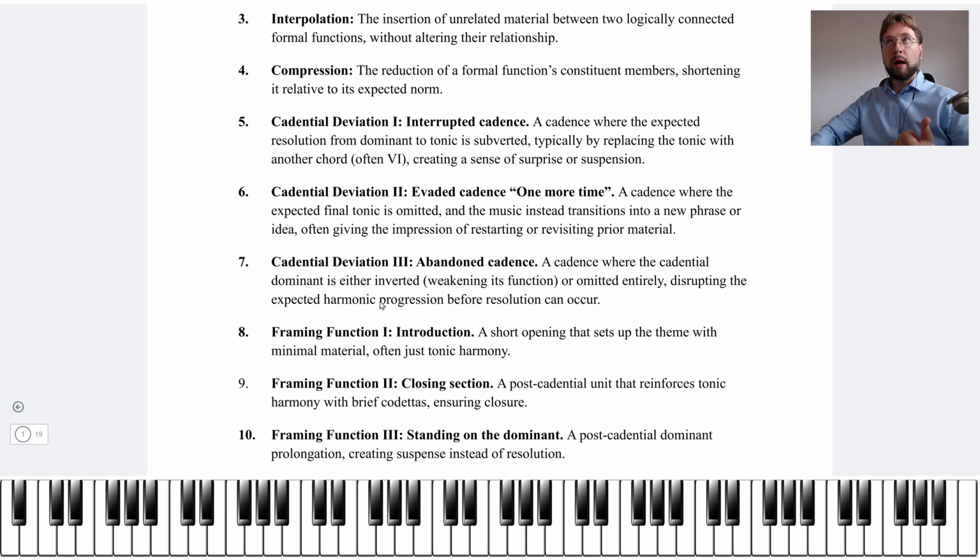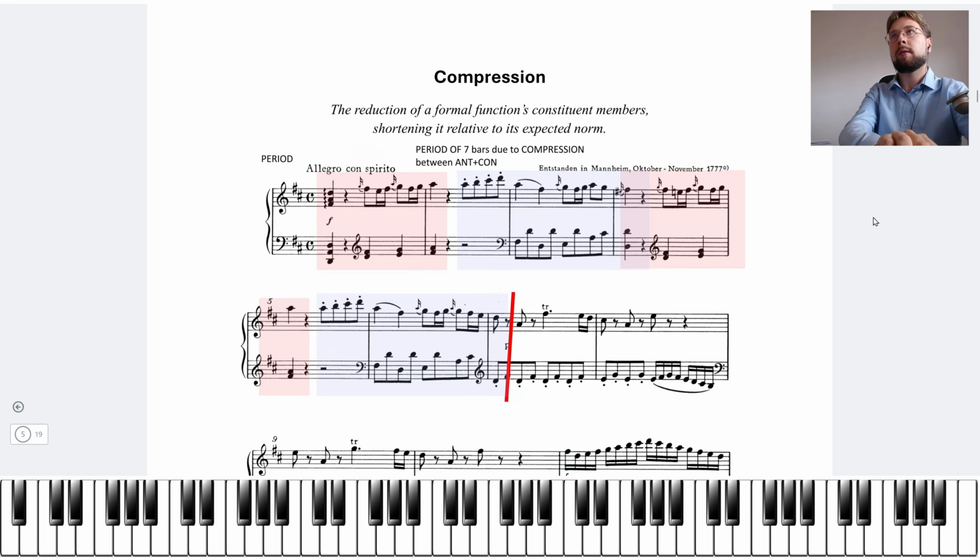So we've got interrupted cadence, which many people know is the 5/6 usually. Evaded cadence, which is the technique of 1 more time, and then we have abandoned cadence, where the actual cadence is weakened. So instead of having the root position, we get some inversion or omission or something like that. So let's look at the 3 examples we've got for these.